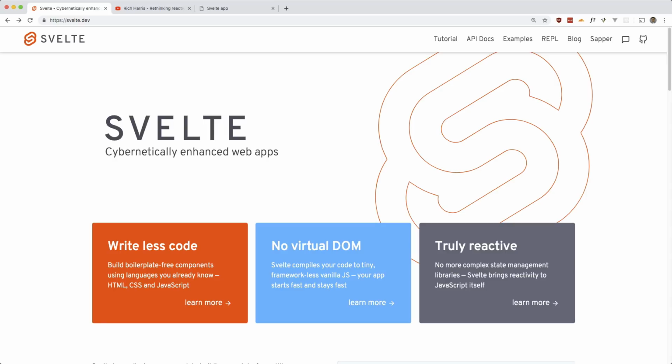Today I'd like to take a look at the basics of Svelte JS. Svelte is a component-based JavaScript framework similar to the big three, Angular, React, or Vue. However, its biggest difference is that it uses a compiler and runs at build time. This leads to features like great performance and smaller bundles.